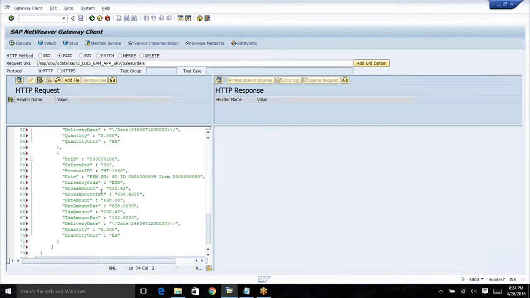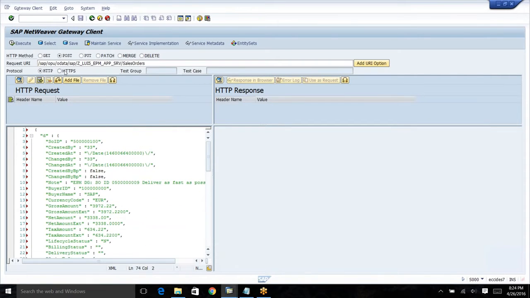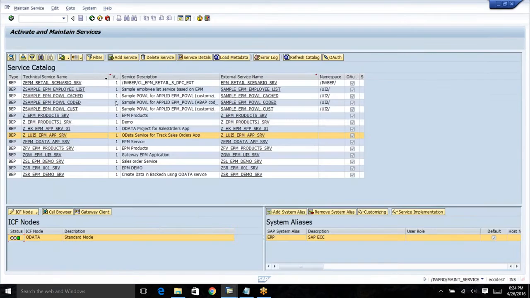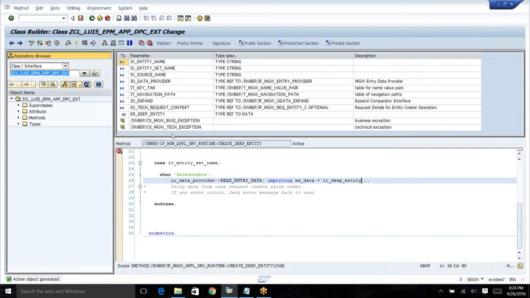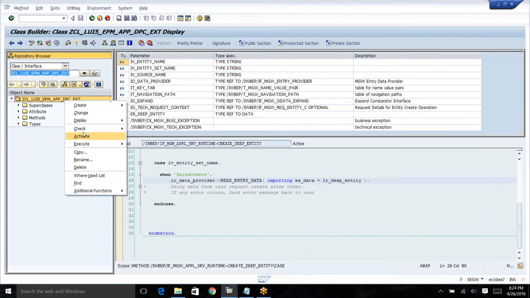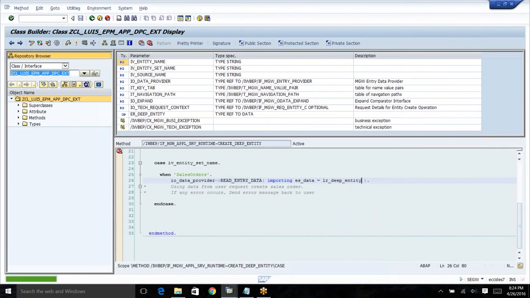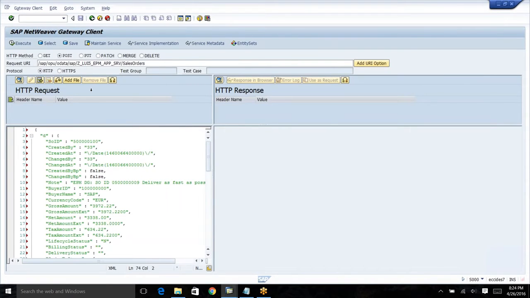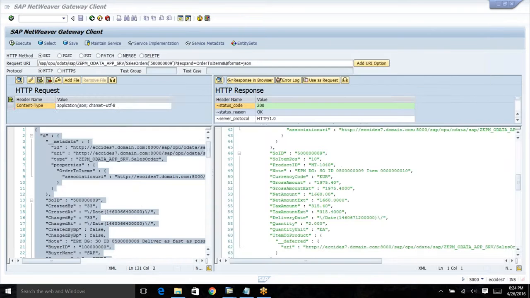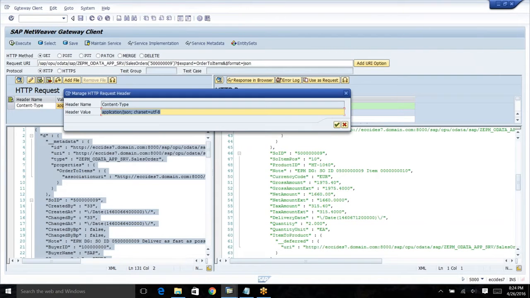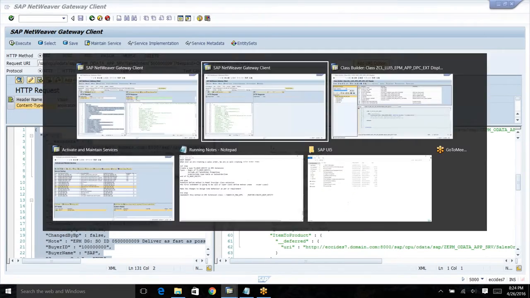Okay, I'm copying the data. So I'm going to add HTTP request header mentioning what is the data, in which format I'm providing the data.